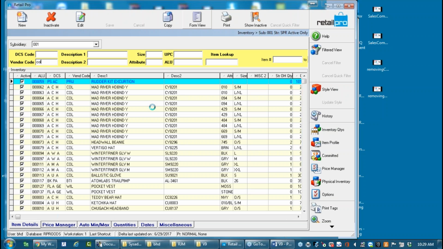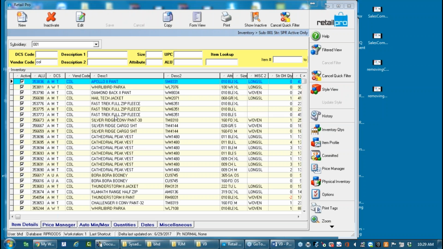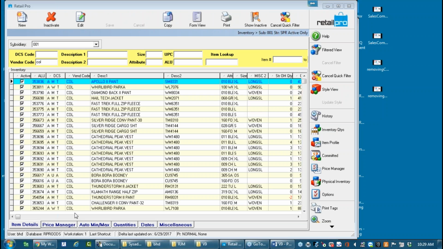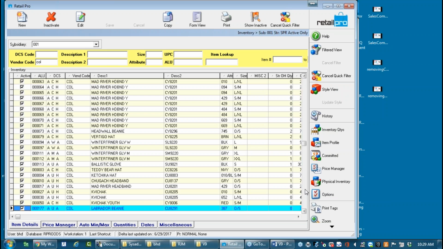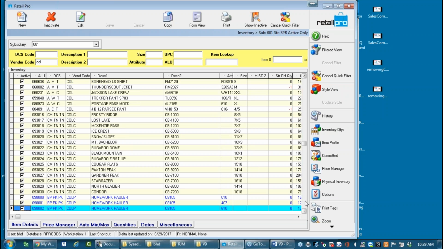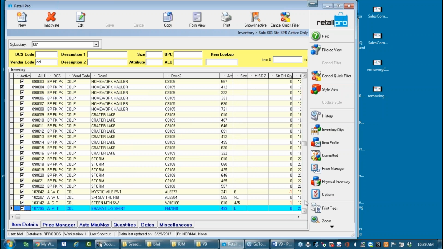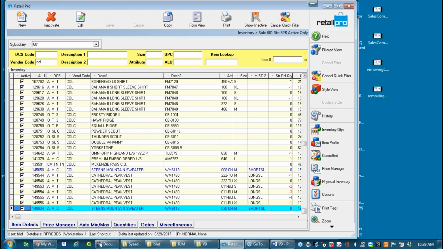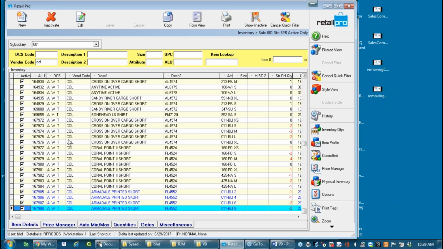There we go. So this is my list of currently active Columbia. When I chose to filter here, anything that has a created date in the last 2 years should still be here. Anything older than that where I don't have on hand is now gone, so my list is substantially shorter.